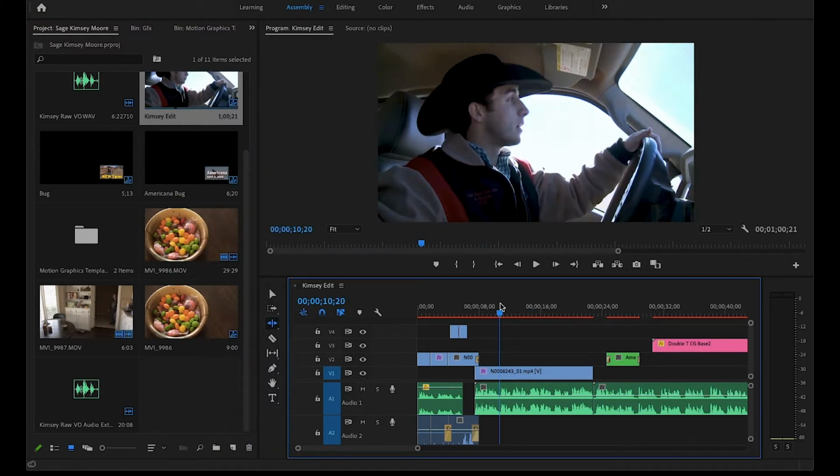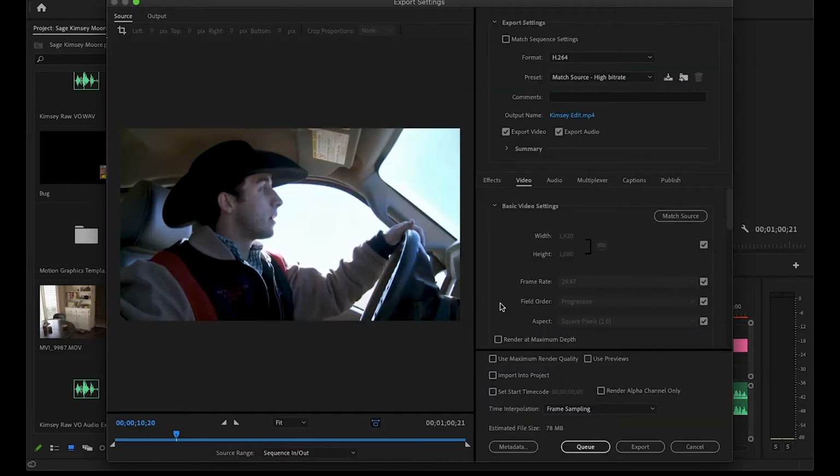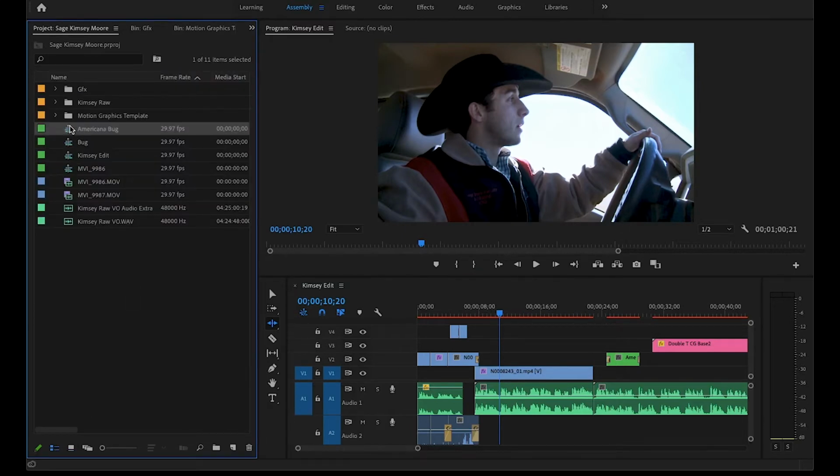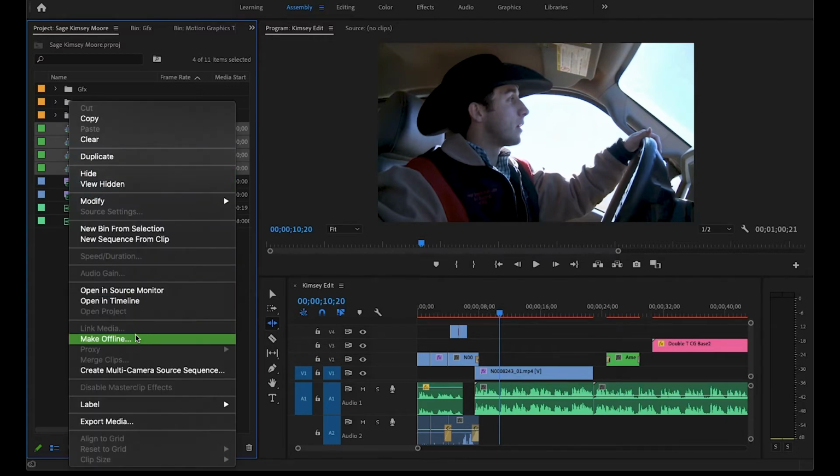on my keyboard, that's a Command M, but you can go up to File, Export Media. So I'm going to do all the same things I would do right here, except instead of hitting Export, I'm going to hit Q. Additionally, if I have a series of things, if I have a number of sequences together in my timeline, so here I have 4 of these things, I can right-click and say Export Media.